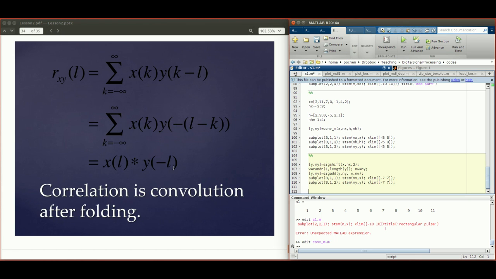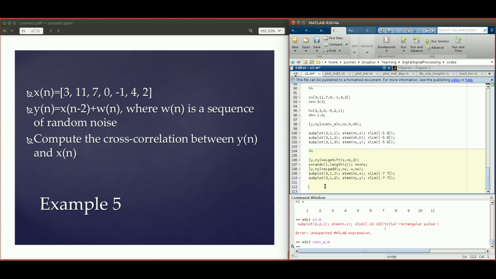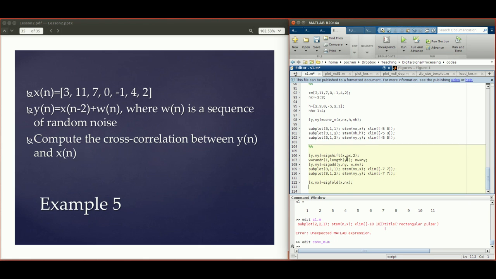Either one is actually going to work. So here I'm going to just fold x. So x and nx equal to sigfold of x and nx, right? Again, I'm reusing the same variables. It's just the folded x.